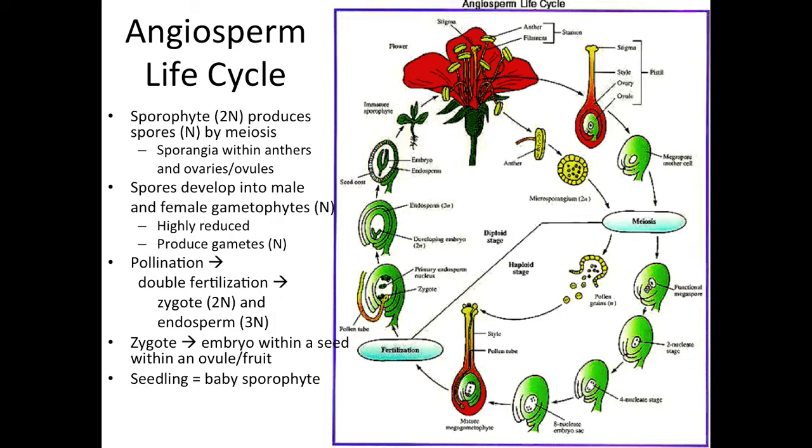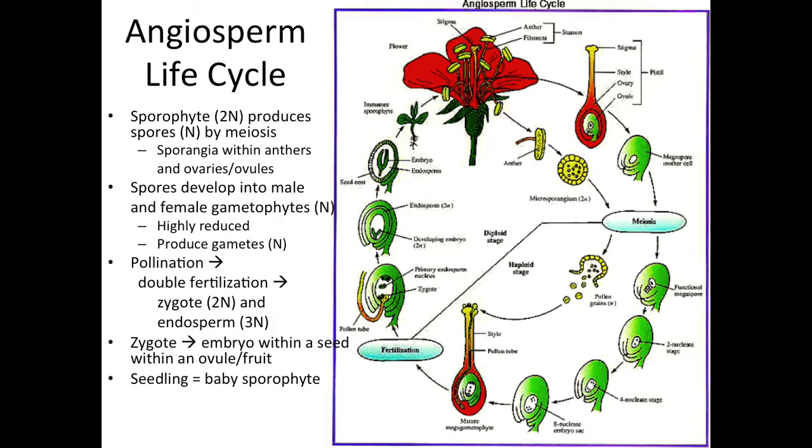Pollination is going to occur. When pollination occurs, the pollen grains are deposited on the stigma. A pollen tube grows through the style and the ovary wall and eventually makes it to the ovule. In angiosperms, you have a phenomenon called double fertilization. There are 2 sperm cells in each pollen grain. One of them is going to fertilize the egg, and when the egg and one sperm fuse, that produces the diploid zygote, which is going to become the next sporophyte generation.